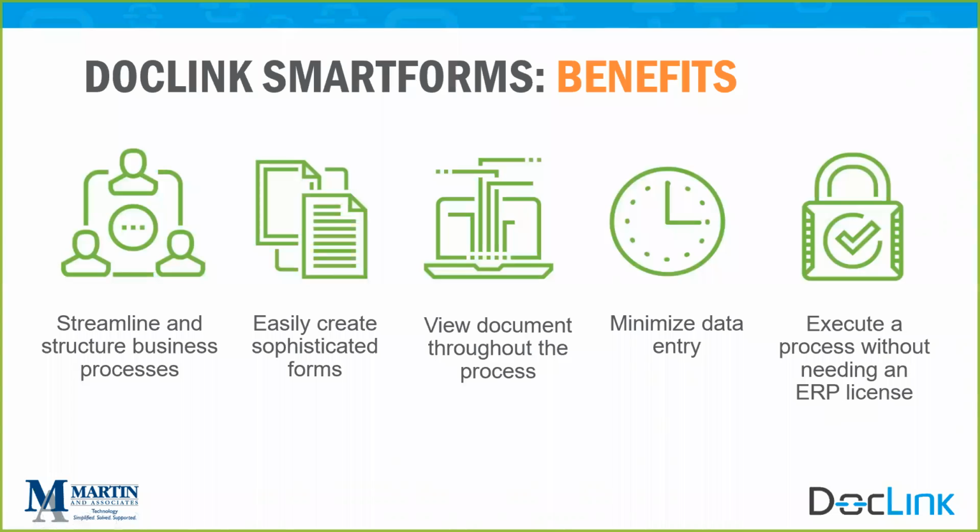So we talked about smart forms, the benefits of that, streamlining the structure of the business process. Think about how this might change your business processes when we can eliminate paper completely from your organization. Creating those sophisticated forms, now we're not shuffling paper on our desk, filling those out and wasting time. It's going to fill in a lot of that known data automatically, and we can create that document, send it along for approvals or next steps, whatever that might be. Doing those documents throughout the process.